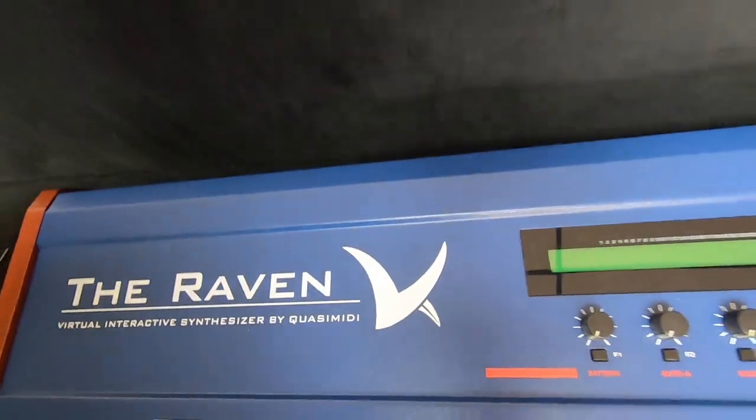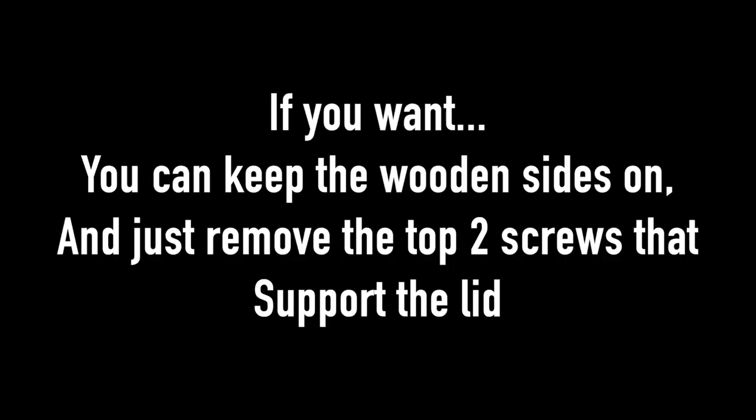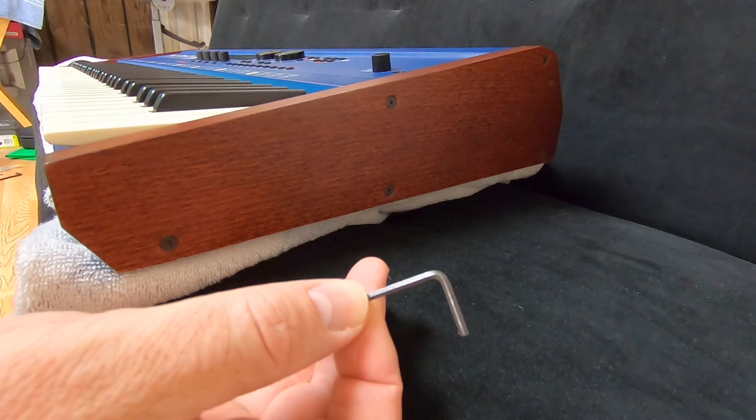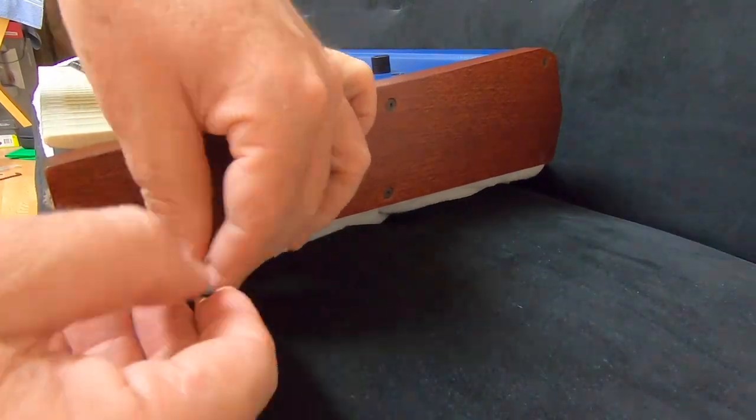Let's open this thing up. Looks like we have screws back here, and I know these sides would have to come off. You got Allen screws on the side. Let's go ahead and pull these sides off. Oh yeah, here's an Allen wrench. I don't know what size it is.